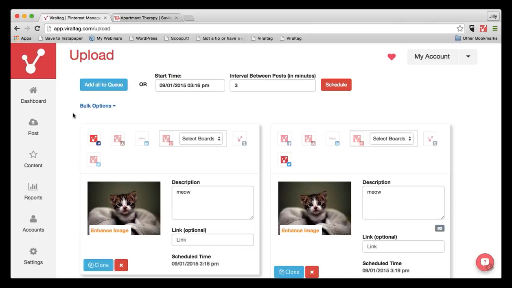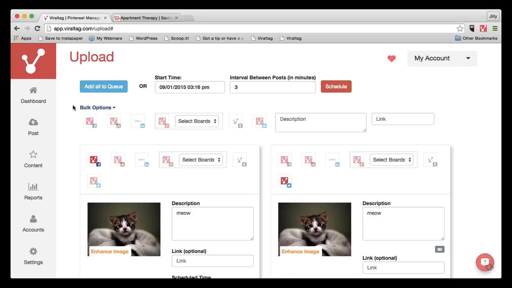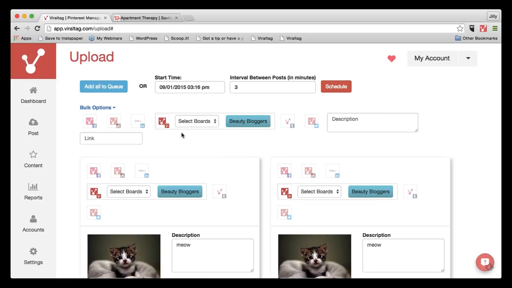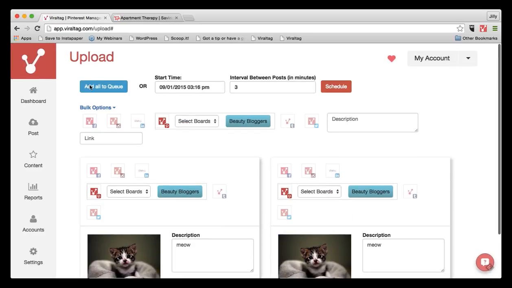While we're on this bulk upload page, you also have the option, if I had chosen a bunch of things to be posted and I wanted them all to go to a specific Pinterest board, I can just hit bulk upload, bulk options, set the same description or link if I wanted to, or leave that separate, and then choose that I want them all to go to the same board, and that'll automatically update everything that I have listed here and I can just hit add those to my queue. So they'll go out according to your posting schedule that I'll show you in a second.